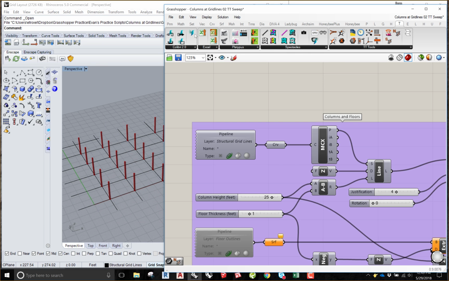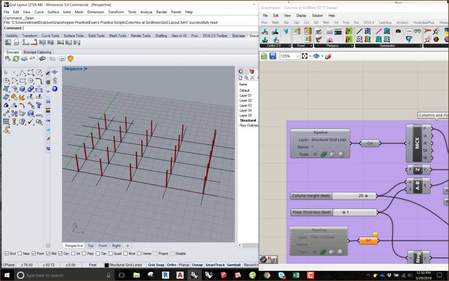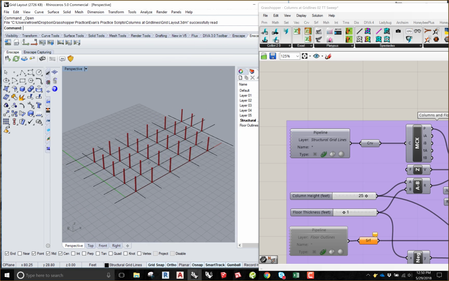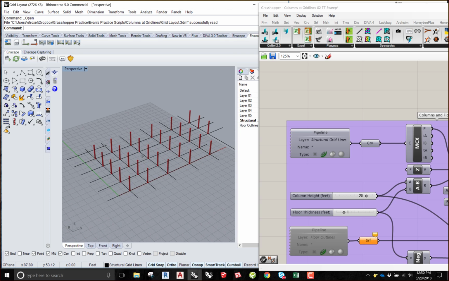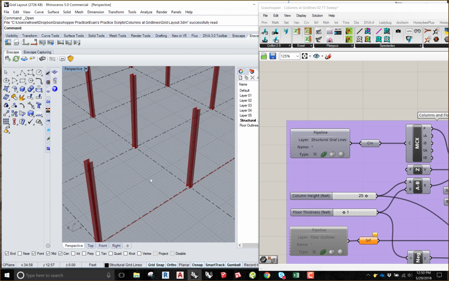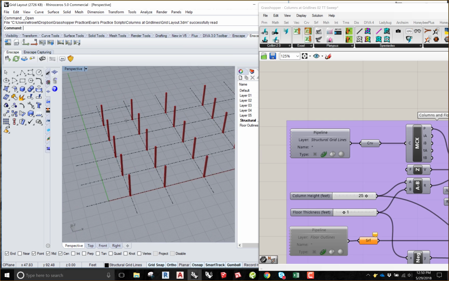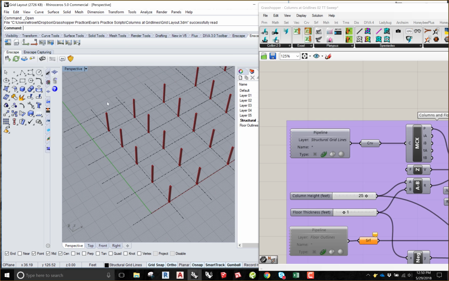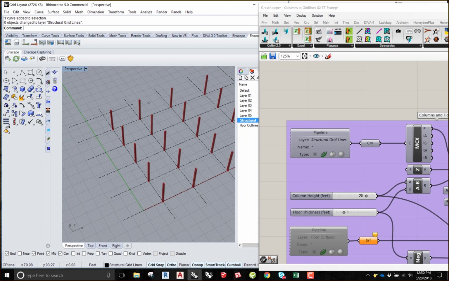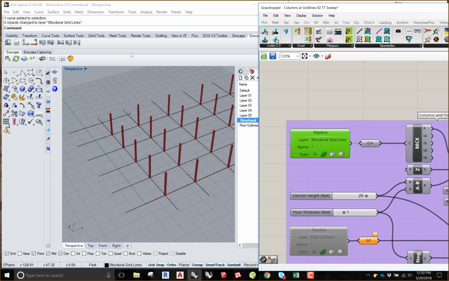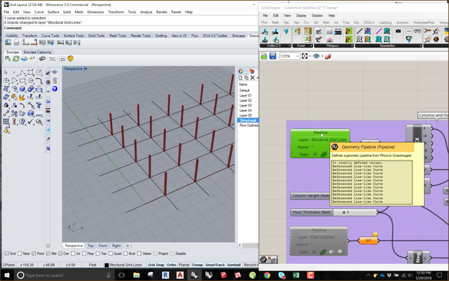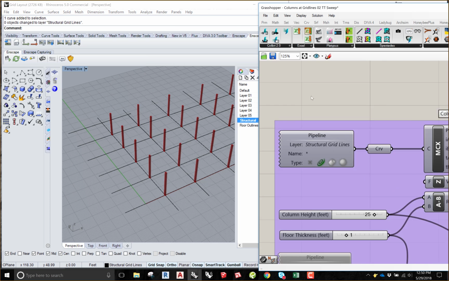Okay, so this is just to show you how far you could take this with an extra 30 minutes or so. So here's the same thing I just showed you. I've got columns at grid lines, and you'll notice that up here, there's no columns at these grid lines, and that's because this isn't on the right layer. So I need to right-click and change the object layer so that it flips over onto there. Oh, actually, you know what it is, I need to add that to this group, because right now it's looking for, oh well, I'm not going to worry about that.